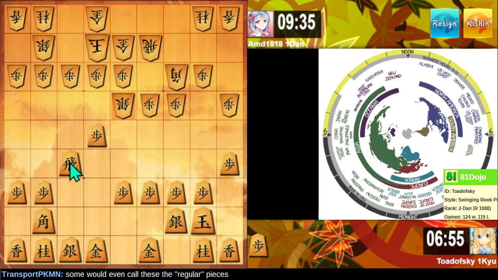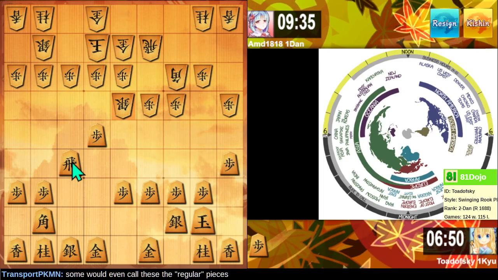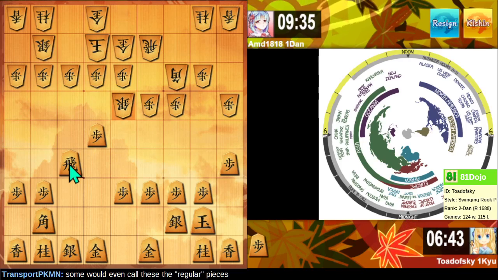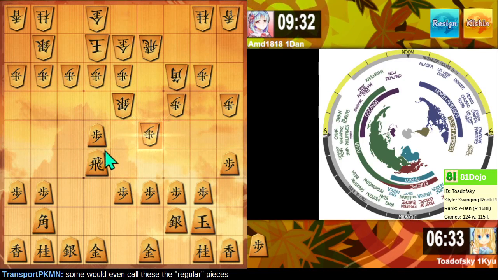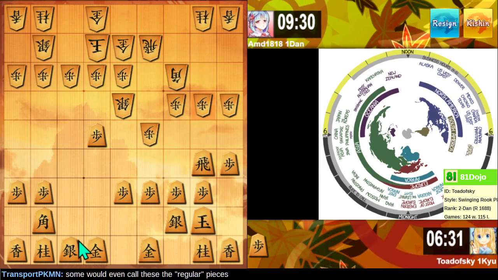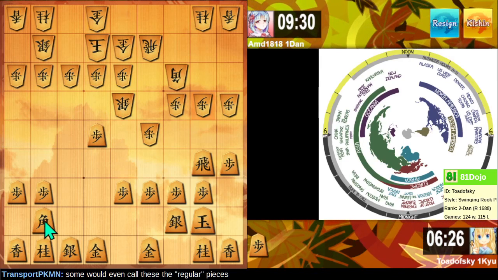Blocking my bishop doesn't seem very fun. I don't know. Hard to say. Actually, blocking my bishop has some merit here. If they open this line, then we go over here. And we see what they're planning. If this is their plan, I do not understand it.